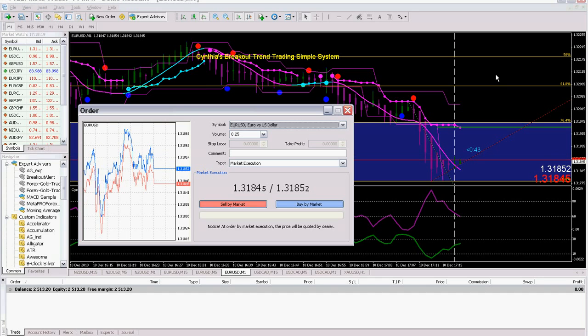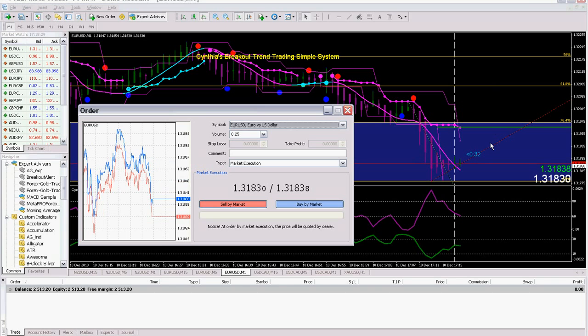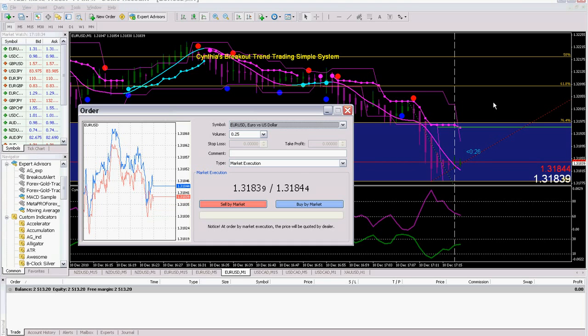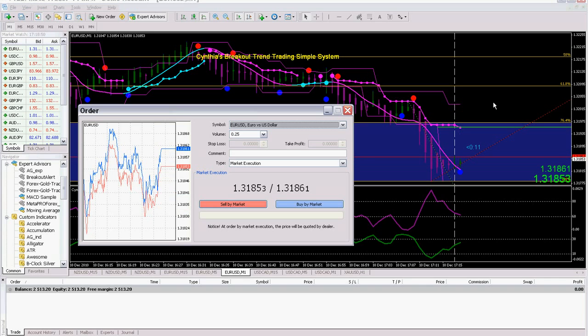But I've shown you how to scalp using the EA, and you can see how profitable this would be if you had multiple charts open and you could scalp in multiple charts. Just start with one until you learn how to do it. When you get really good at this, you can have multiple charts open and be scalping, and you can actually play this any time of the day in any chart, any currency pair. These trade opportunities happen all day and all night in any time zone, so it's a great little scalping method. And you can increase your lot sizes as you get more proficient at this. So I hope you enjoy this.